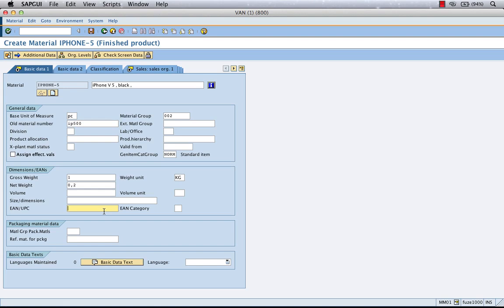Now these EAN or UPC codes are typically used in the consumer industry. iPhone is a good example. But for a large equipment, say a generator for a power company, I don't think EAN or UPC codes are required, because they are not consumer oriented.